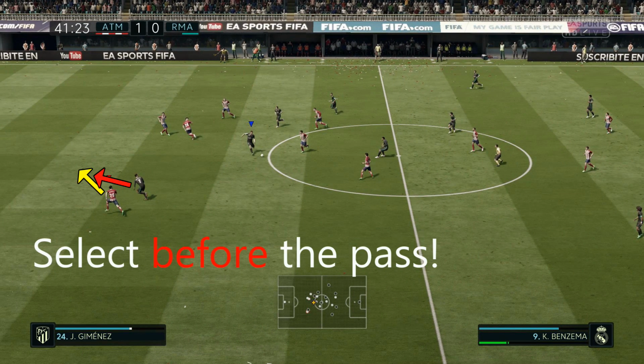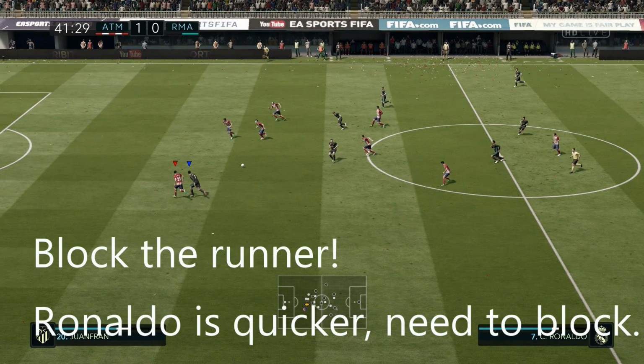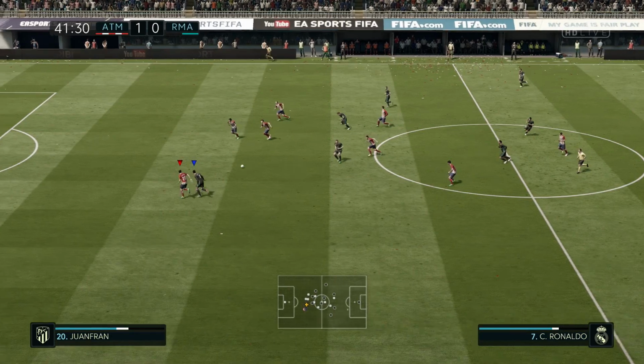So what you need to do is select the defender with the right analog stick and track the run of the attacker even before the pass is given. That's very important. And we are gonna run to the top left, not just to the left, to the top left. Why? We need to block Ronaldo. We are physically in front of him. He cannot run forward anymore.